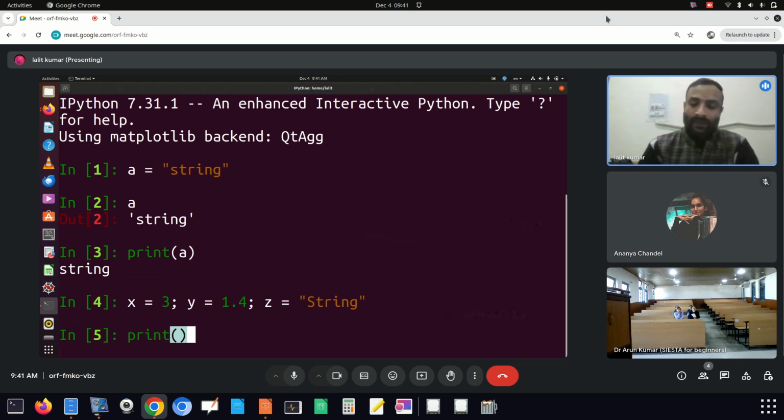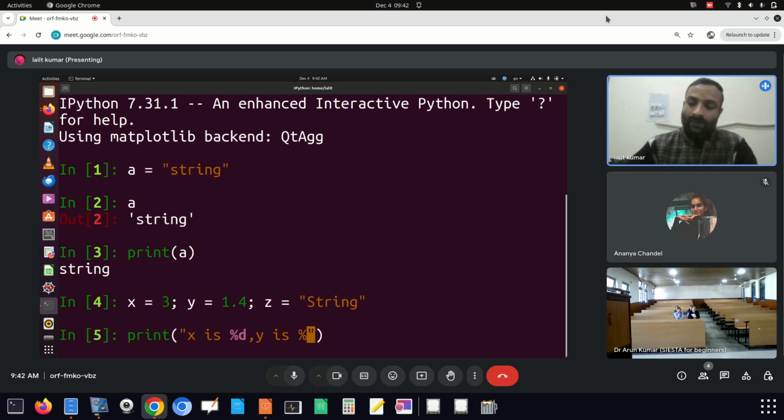So I use the command print, and inside this string I write x is an integer, so I write %d, comma, y is a real number, so I use %f.